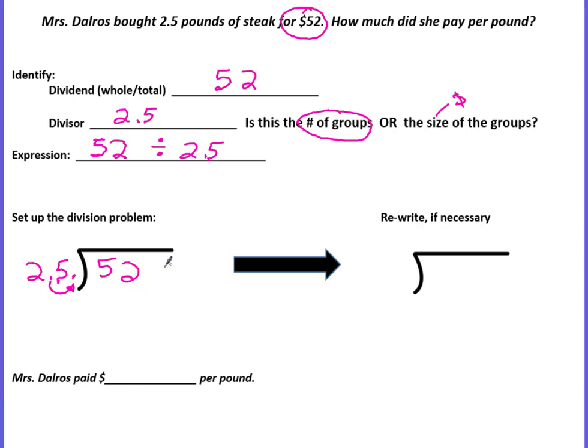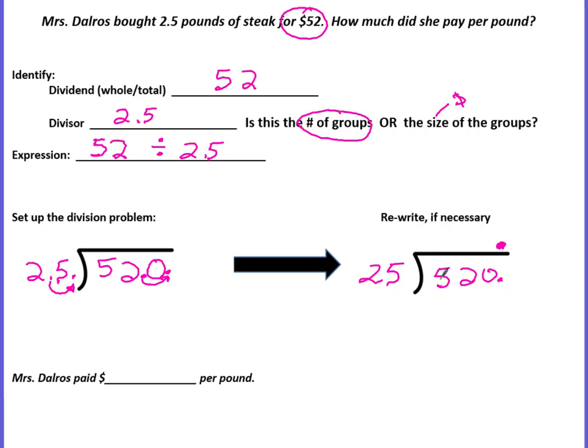I have to do the same thing on the inside, but there is no decimal point. That's because it's invisible. Remember, with whole numbers, the decimal points are invisible, but they're really at the end. So make the decimal point visible and then move it. I only have to move it once, so my new decimal goes here. When you have the whole, what do you put in the holes? You got it, a 0. So to rewrite this nice and neat, our divisor is 25, and our dividend is going to be 520. Our decimal point is now at the end. Bring it straight up to your answer line, and let's divide.